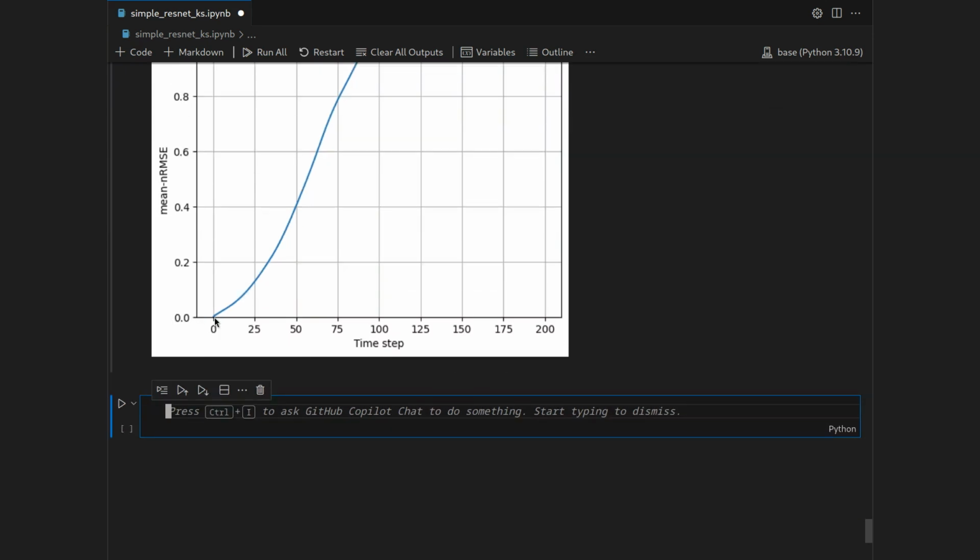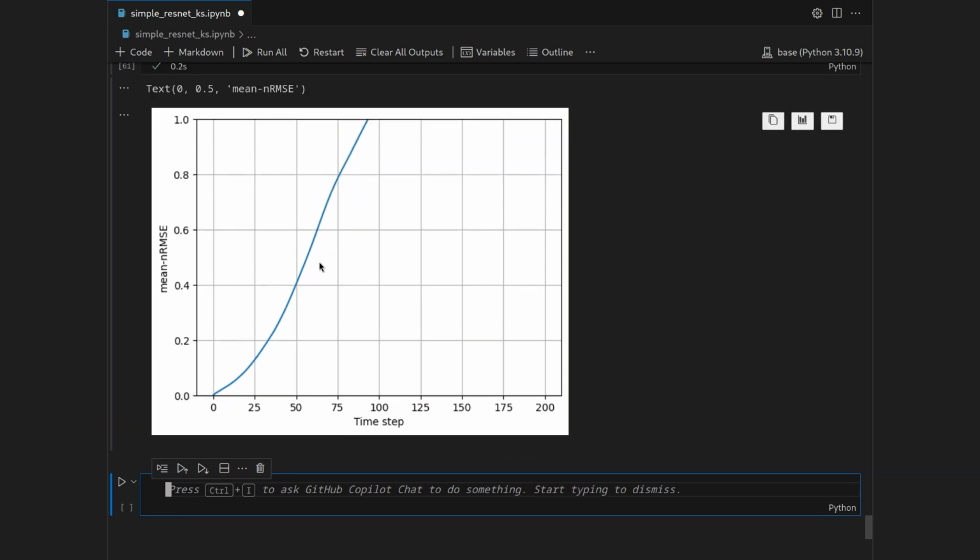So right in the beginning at time step 0, as expected, we have 0 loss. And then over the time, we develop a crater loss. And that is also expected because the further we go in the time, the more likely we are to be away from the reference trajectory. Particularly, we will cross the threshold of 1.0 after, let's say, roughly 90 to 95 time steps. So this is kind of an expected error trajectory.